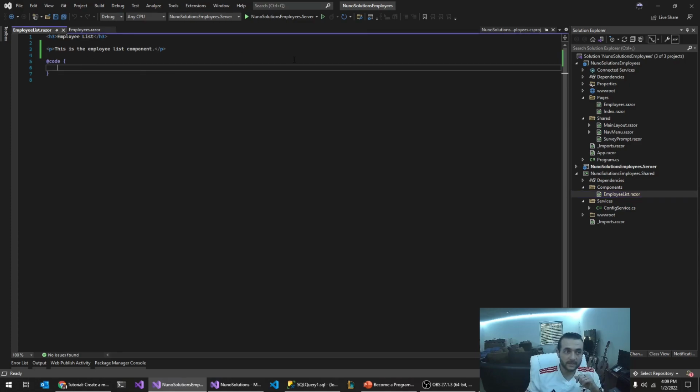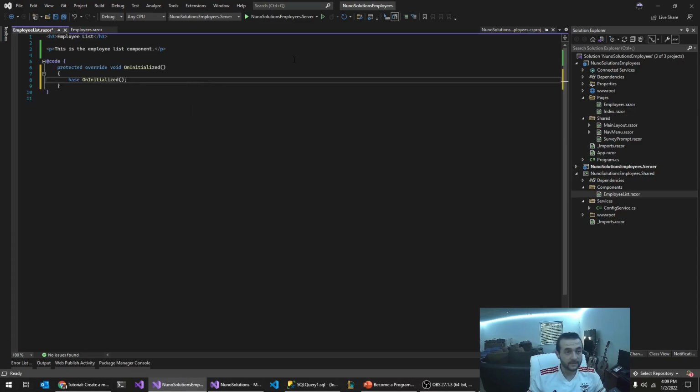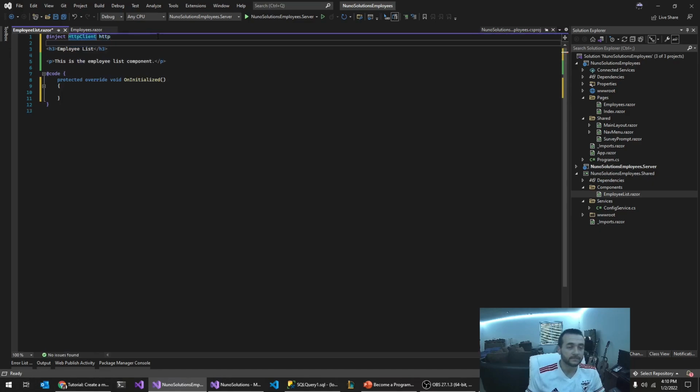In the component, you can override a couple of methods in Blazor, for example OnInitialized or OnInitializedAsync. In these methods, you fetch your data from a web API. You can inject HTTP into a Blazor component. First, we're going to inject HttpClient and just call it Http. This tells the Razor component that we want the HttpClient instance injected from dependency injection, so we can call web APIs.